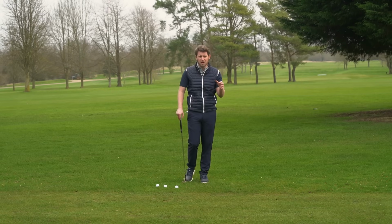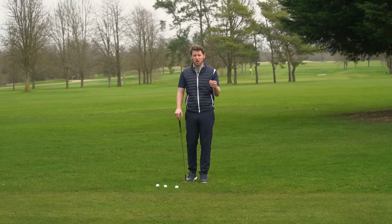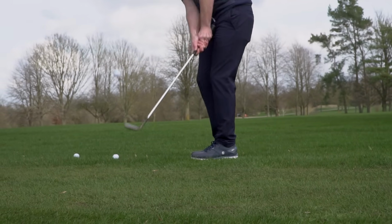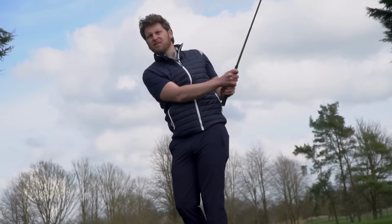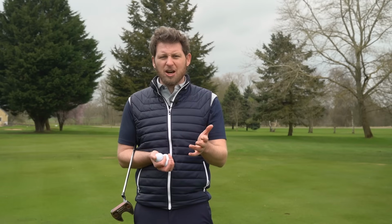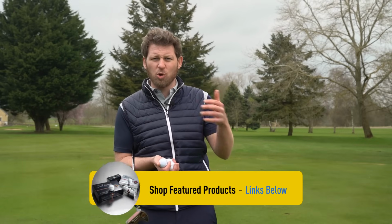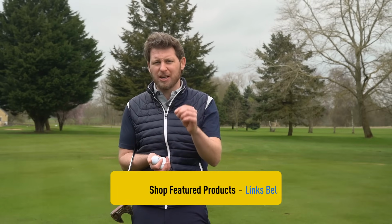When you are practicing your chipping, don't just give yourself a perfect lie all the time either. Try a few little funky lies. If you know the course, you'll know the type of shots you're most likely to face. Those are the ones you want to be hitting and getting confident with on the chipping green before you head out. Once you've finished up chipping, make sure you head into the bunkers as well to hit a few bunker shots. Of course, the sand will be different from course to course and depending on the weather you've been having. So you really need to familiarize yourself with the bunkers on that day.